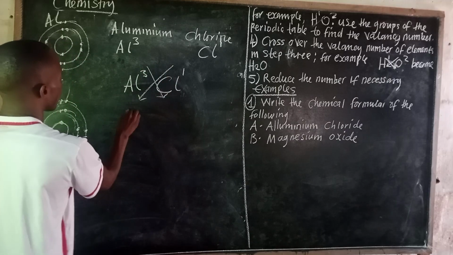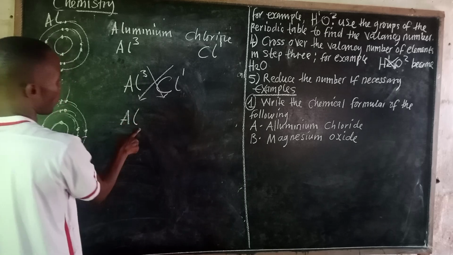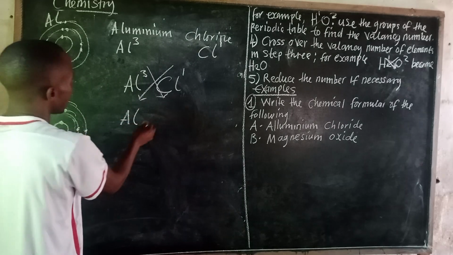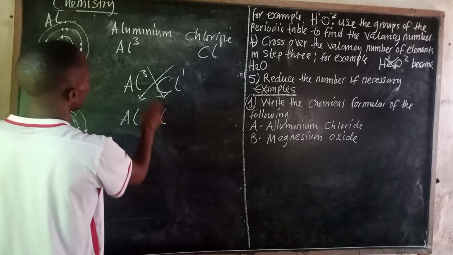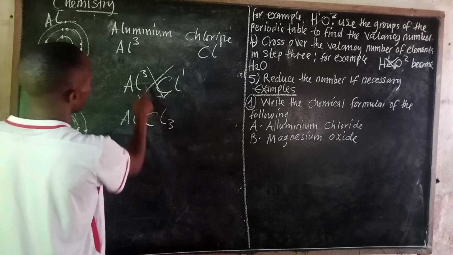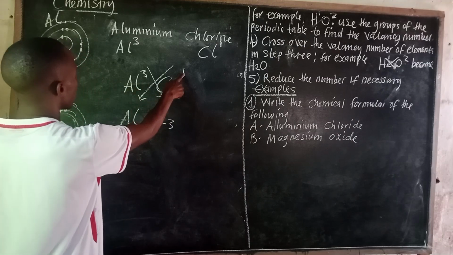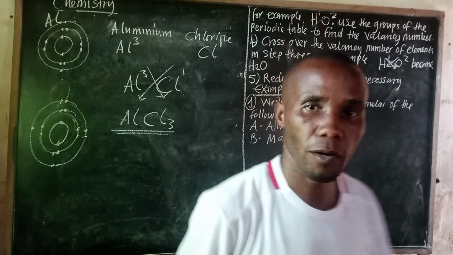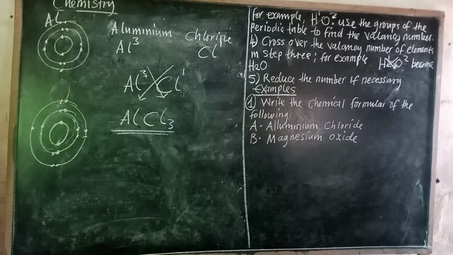So this one will come to aluminium. So aluminium 1. We can't indicate there because it is shown that there is 1 there. Okay. Then chlorine 3 will come down there. We have crossed. Drop this one, bring it here. This one will come here. And therefore, this is the chemical formula for aluminium chloride. So this is how we write them.